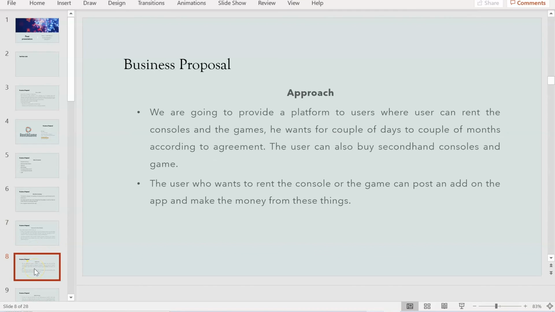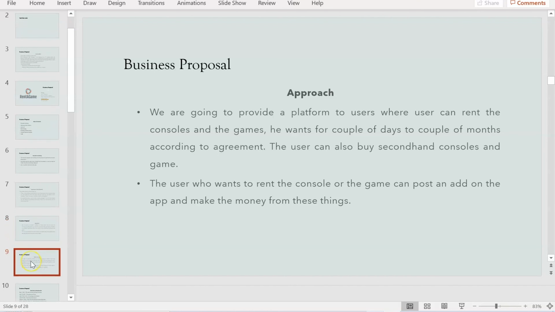So the solution we are offering is this: for example, I have a PS4 and Xbox right now that I haven't used for the last 2 months, and they're just sitting at home. So I can go on the app and list the two things I have and also the games I have. I either want to sell or rent them, and someone comes to me through the app and says, okay, I want to rent this. First of all, I'm not using it so I can make money out of it, and the other person might not want to spend $700 on this console, and can enjoy it for a month for, say, $50. So it's good for both of them.